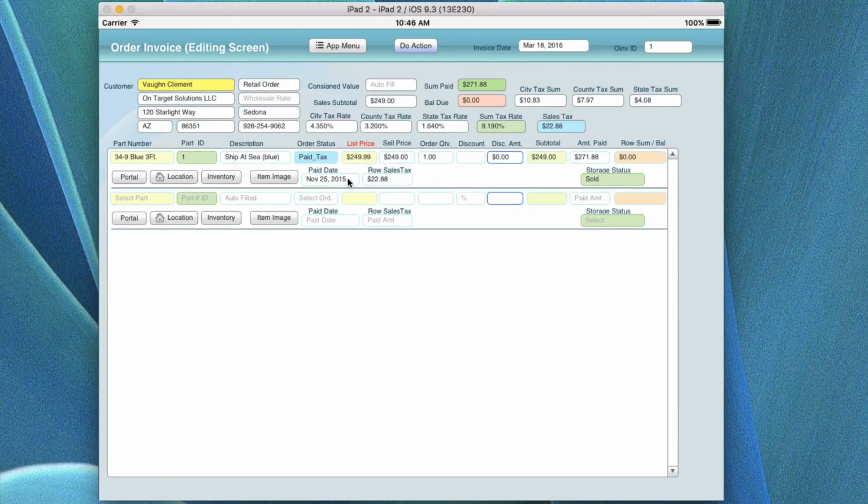Now, the next thing you're going to be looking at is the ability to go to the individual record portal, and there's additional information in that screen. I'm going to break right here as soon as we get done with this line, and we're going to be going back and looking at the portal, what the location is, what the inventory is in there for, the image, and the storage status. So let's go ahead and break here, and then we're going to return in the next video and talk about these items on this row.